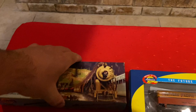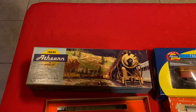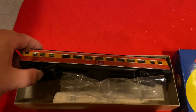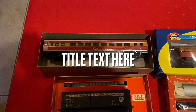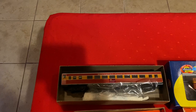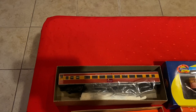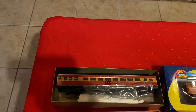We've got an Athern box — the famous blue box. Inside we've got a nice Southern Pacific Daylight car. For those who don't know, the Daylight is one of the most famous trains in the United States, running from Los Angeles to San Francisco and back. It had a beautiful streamlined steam locomotive painted in those iconic colors. Eventually they switched to diesel. One of the original Daylight locomotives was repainted as the American Freedom Train in red, white, and blue — I believe that was back in the 80s. That locomotive has been preserved, thankfully.